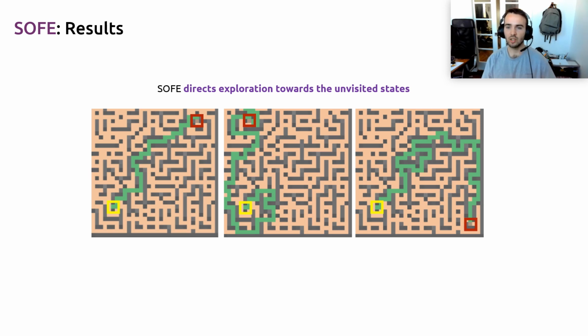In this example, we artificially created some initial state visitation frequencies that indicate that all states have been visited many times, but the ones inside the red squares. Then we see that the same reinforcement learning agent, which starts in the yellow squares, is able to direct exploration towards the marked state. These results indicate that SOPHI enables agents to leverage the augmented information in the states, using the information in the visitation frequencies to modify their behaviors.